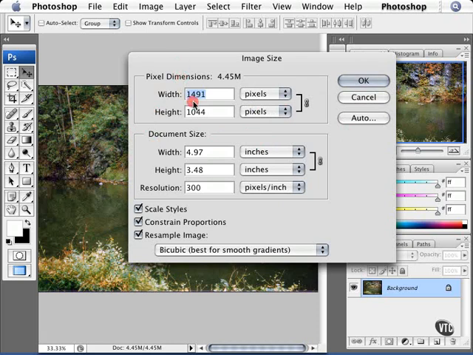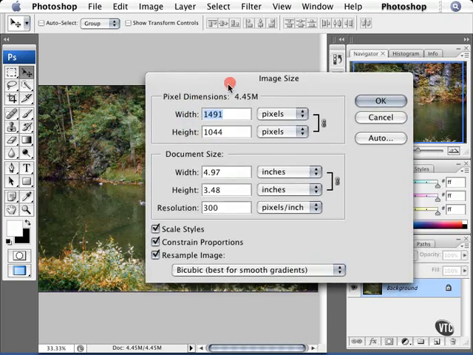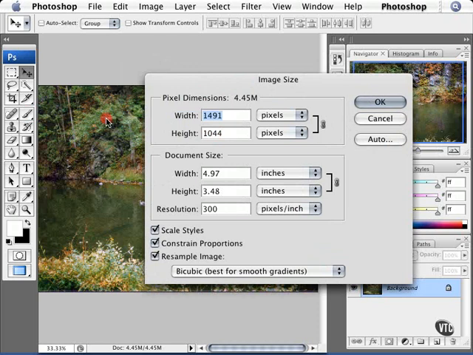So this image, as you see here, is 1491 pixels wide by 1044 high. Now, most web pages are nowhere near these dimensions. Most people design websites for a width of about 600 pixels or 800 pixels and a height of about 600 to 800 pixels. Of course, these vary. But as you can see, if this was going to be on a web page, the page would be larger than most monitors, unless you have a very big monitor. Also, the pixel dimensions give us a size of 4.45 megabytes, which in and of itself is unacceptable for web purposes. So what would you do? You would knock this down to something more reasonable for the web. For example, 600 pixels by 420, if this is going to be your splash page, or something even smaller.